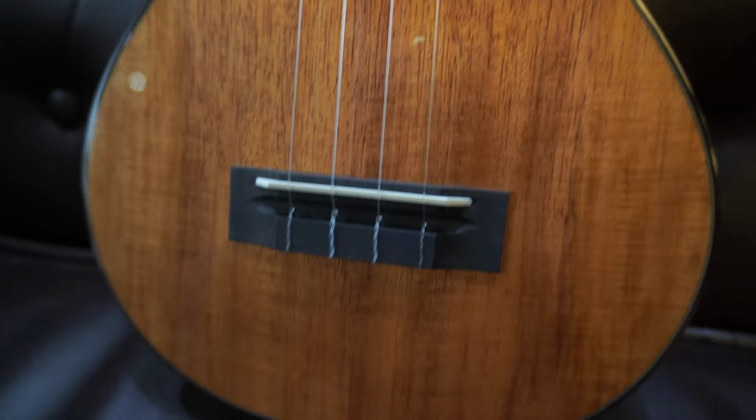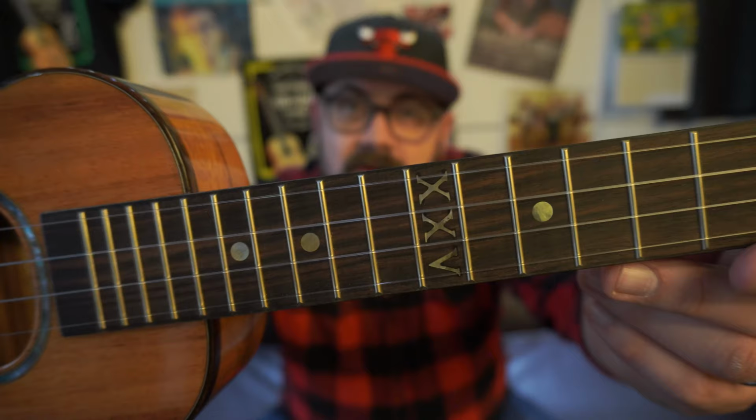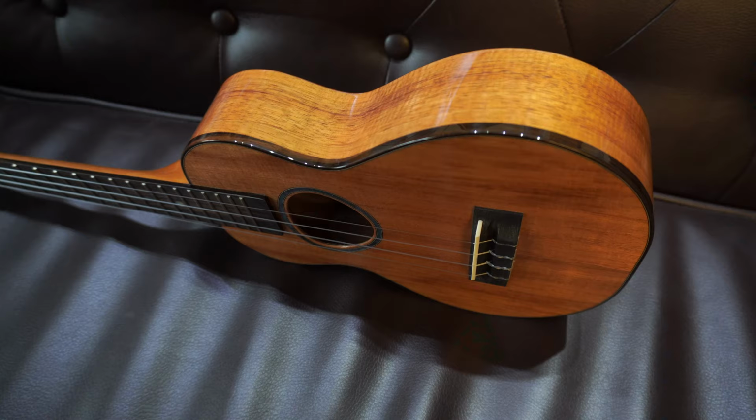You have an abalone rosette, you have ebony front binding, and you have that unique silver series inlay on the fingerboard. As you move up, you have Goto planetary tuners with amber buttons, and you have the KoAloha custom headstock, which is one of my favorite logos of all time. It's like Harley Davidson, the ukulele logo.